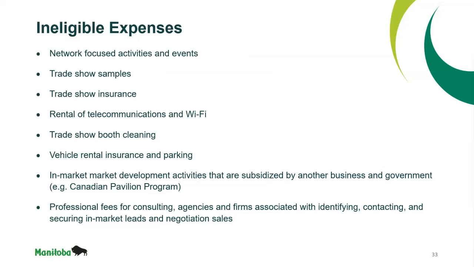Further ineligible expenses include network-focused activities and events, trade show samples, trade show insurance, rental of telecommunications and Wi-Fi, trade show booth cleaning, vehicle rental insurance and parking, in-market market development activities that are subsidized by another business and government, such as the Canadian Pavilion Program, and professional fees for consulting agencies and firms associated with identifying, contacting, and securing in-market leads and negotiating sales. And just a comment about the point above regarding in-market: as noted earlier, in-market refers to markets outside of Manitoba.